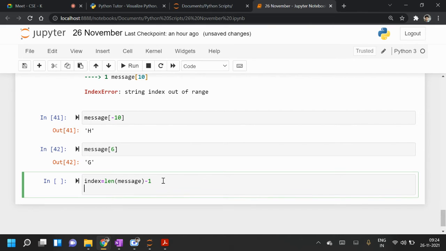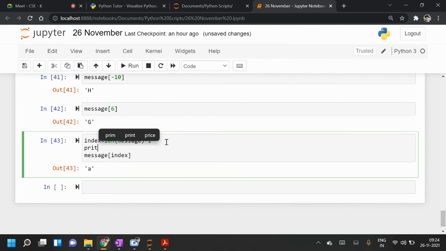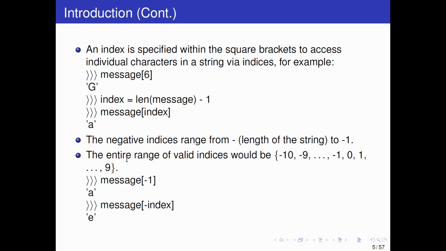If you want to print the last character, you write message[index]. Index was assigned 9, so index will return 9. If you want to see the index, you can print it. This index value is 9, and we are finding the 10th character from the left side.